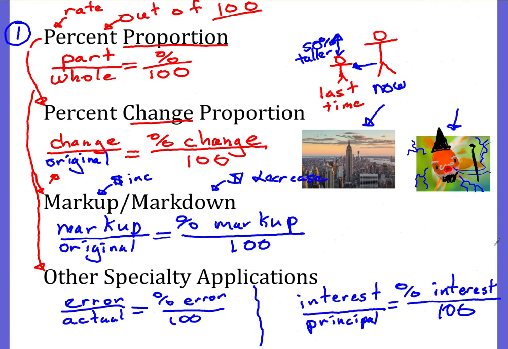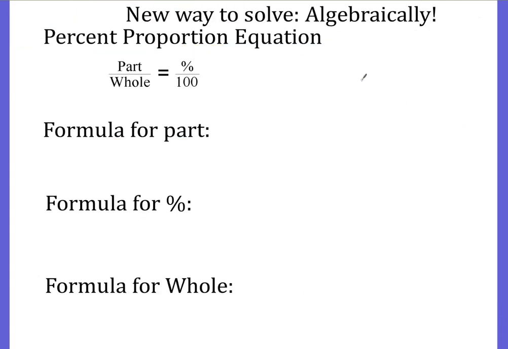So we got our big 5 proportions, but really you only need to know how to find this. And from this, we can build all the others. So before we jump into an example of this, I want to show you a new way to do this. I wanted to show you guys when we did the equation unit, but of course that got cut short a little bit. So instead, I'm going to show you it now. We're going to look at a way to solve it algebraically.